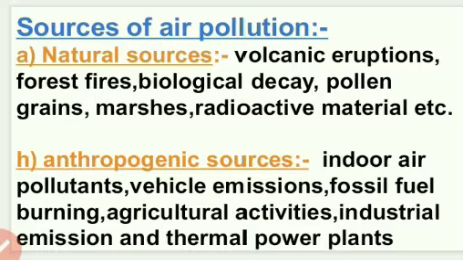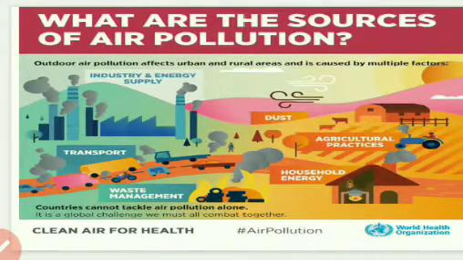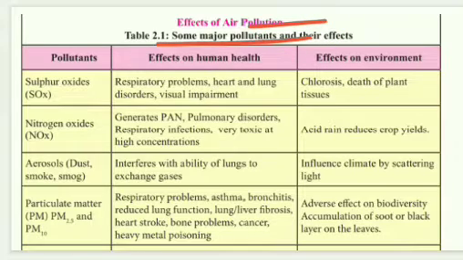Now the next point is effects of air pollution. Here is the picture which tells us about sources of air pollution. Let us discuss these effects. In this point, we will discuss effects of various air pollutants on human beings and on the environment. Let us start with sulfur dioxide.